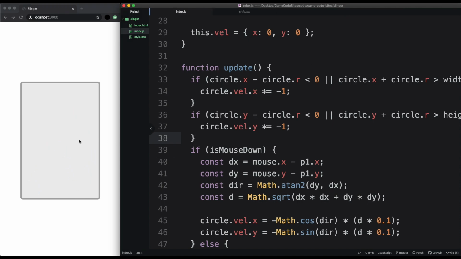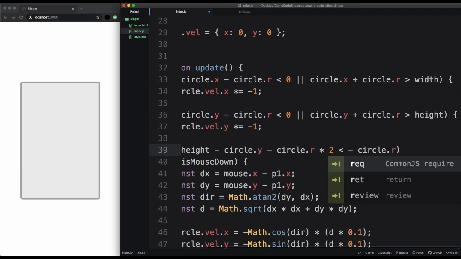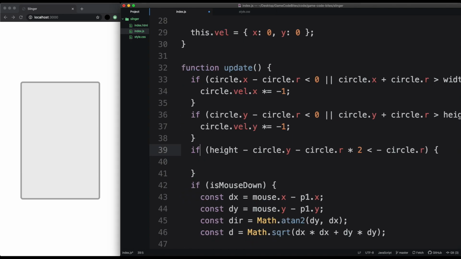There is another issue we need to fix as well. Every time the circle bounces on the ground, it will keep pushing itself because the velocity will keep increasing on the y-axis because of the gravity. To fix that, we'll say if height minus circle.y minus circle.r multiplied by 2 is less than negative circle.r, then we'll say circle.y equals height minus circle.r.